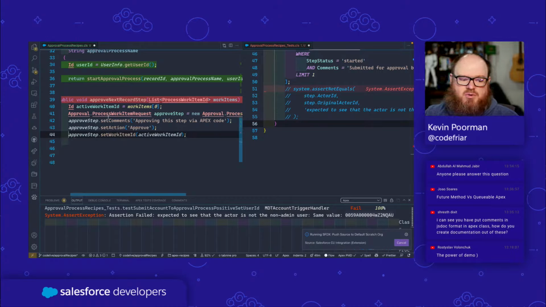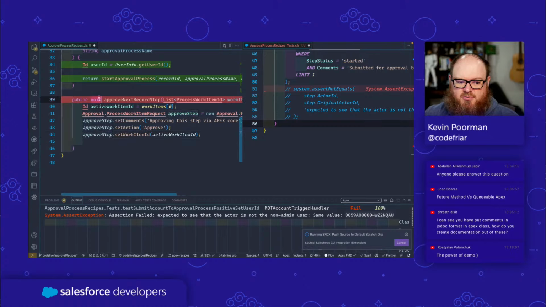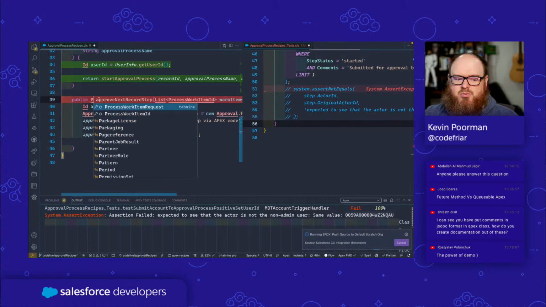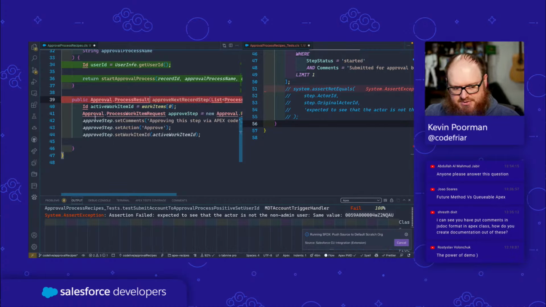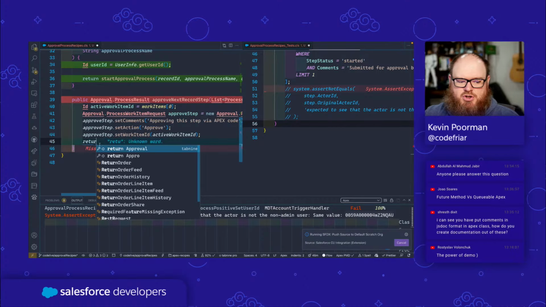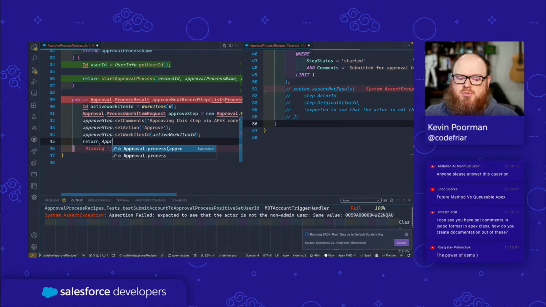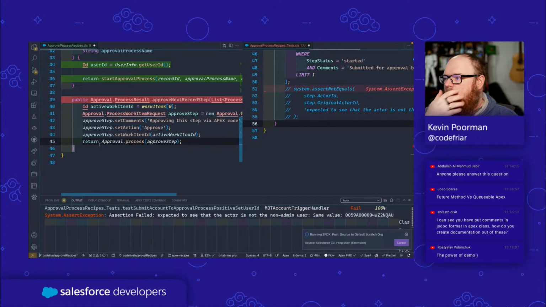And then what we'll do is, we're going to have Approval.ProcessResult, and we're going to return Approval.process(approveStep), and that is our method.